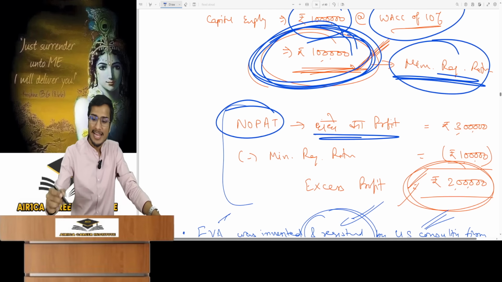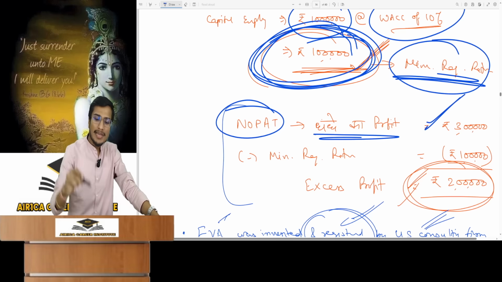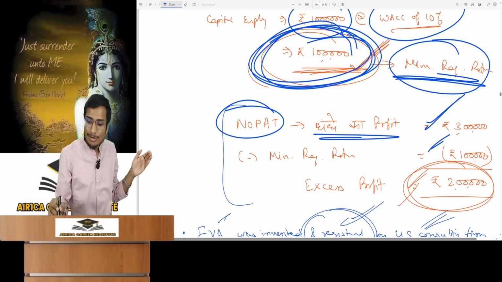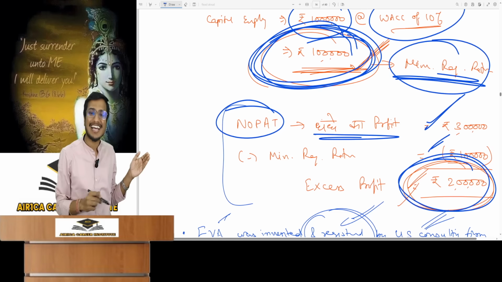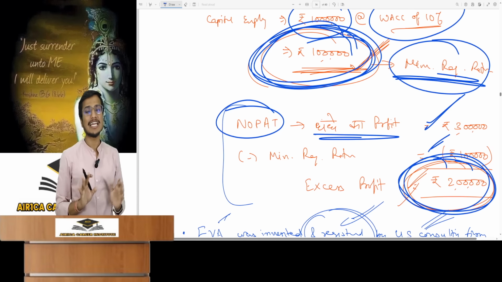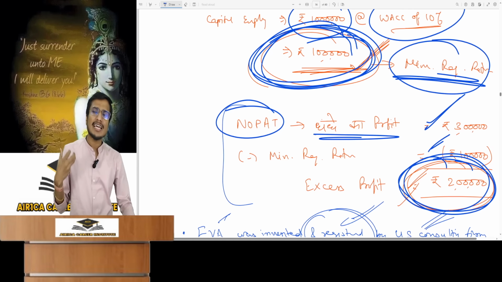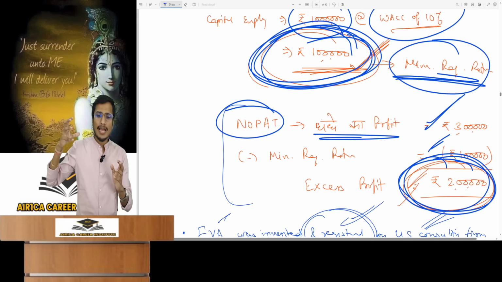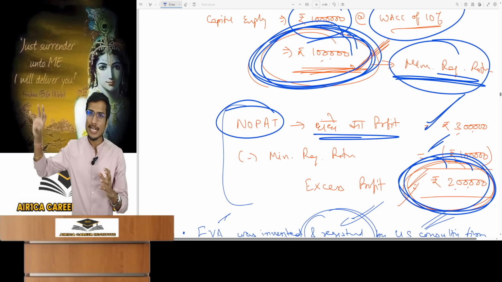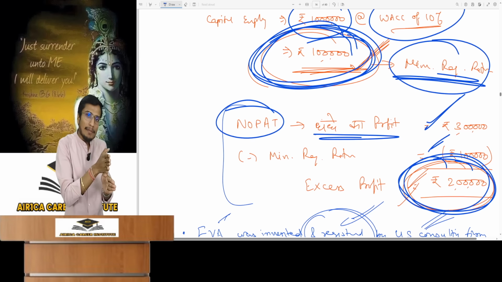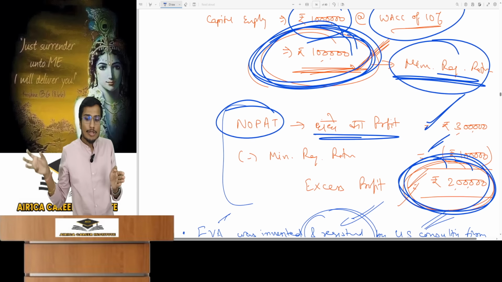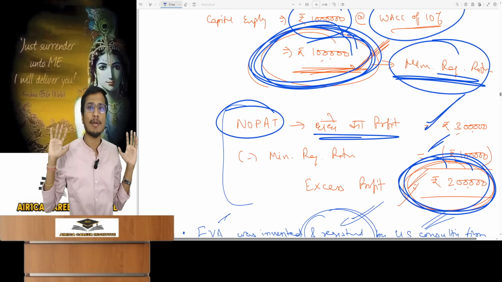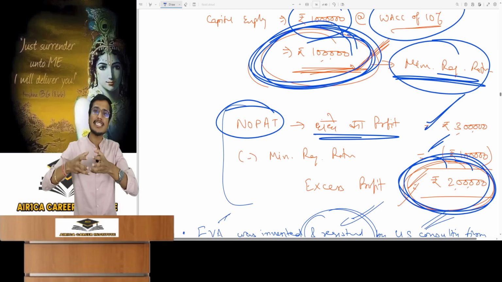Consider the business profit, assume a NOPAT was 3 lakhs. We had to earn a minimum of 1 lakh because that was our expense on the capital we had raised. So sir, the company's excess profit is rupees 2 lakh. This is our EVA, that's it, the topic is finished. If EVA is 2 lakh, what does it reflect? Listen carefully. This 2 lakh rupees is the company's earnings. NOPAT is all earnings after expenses, excluding interest and tax. Now we had to pay KE and KD. So we paid that from this profit too. So sir, this profit of rupees 2 lakh is the company's own pure profit. This profit is what's left with the company now.